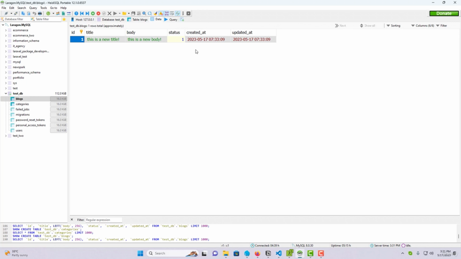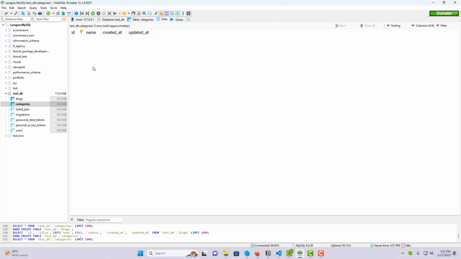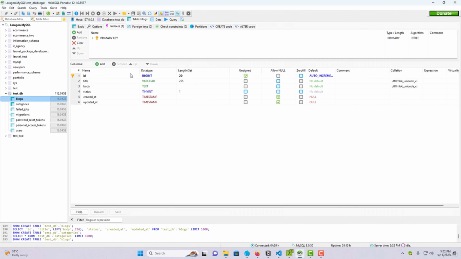So the column that we will create to hold the category ID will be a foreign key column. As I said, a foreign key column basically refers to the primary key of another table. So we will store the ID of that other table in our blocks table. So we have to create a foreign key column. Got it? That means we have to make some changes to our blocks table. Okay, let's do it then.